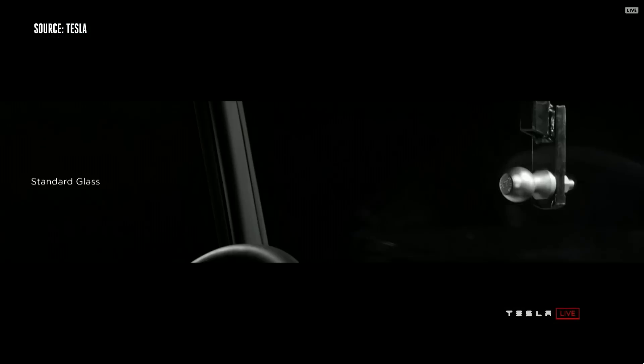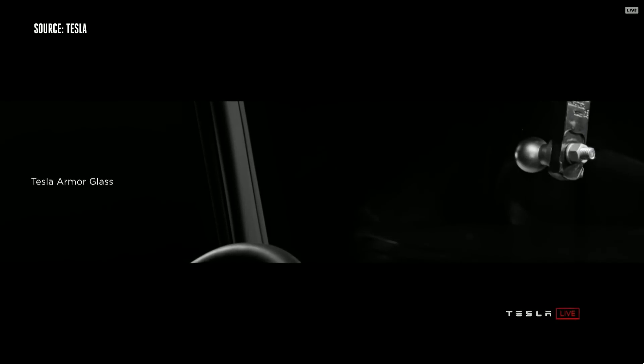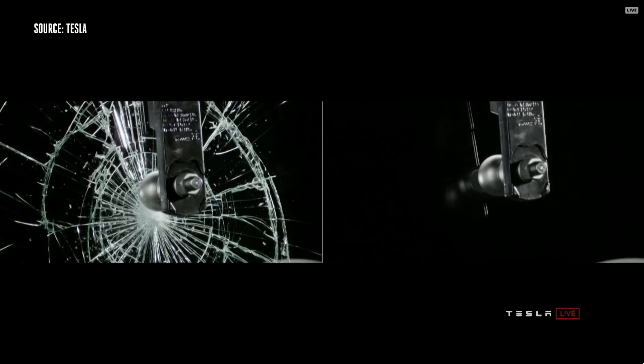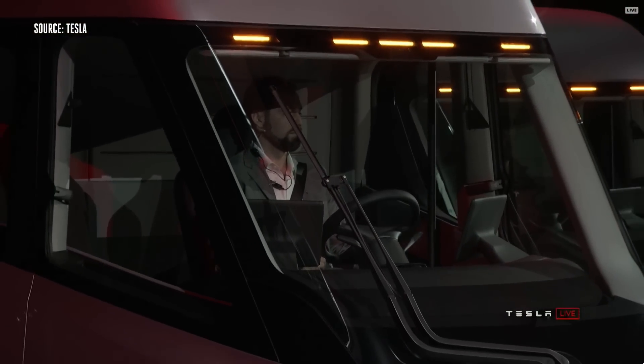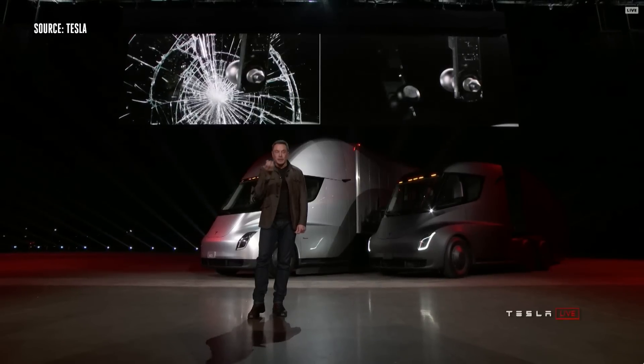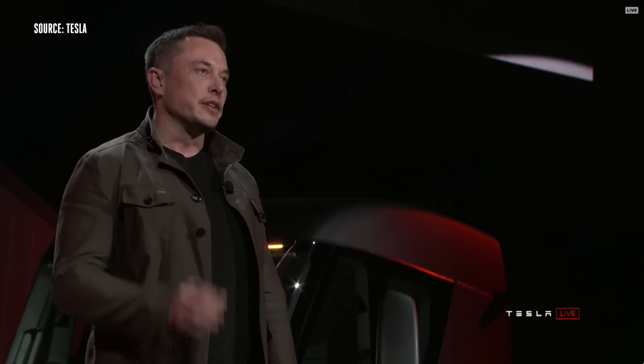And this is the feature I like best: thermonuclear explosion-proof glass. Standard glass — nothing survived a nuclear explosion. That was incredible. The reason this is important is because truck windshields are huge and they crack about once a year. If the truck windshield is cracked, you're not allowed to drive — the truck is off the road, which means lost revenue and disappointed customers. It's a terrible day. And if you're stuck in the middle of nowhere, it takes ages to get a new windshield. This detail matters a lot to someone who really understands trucking.